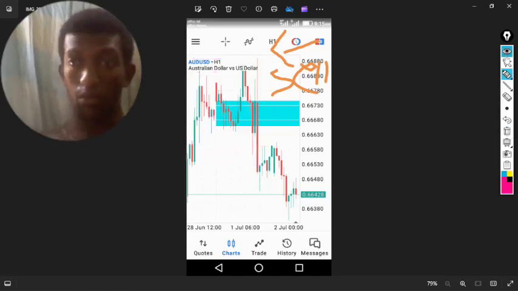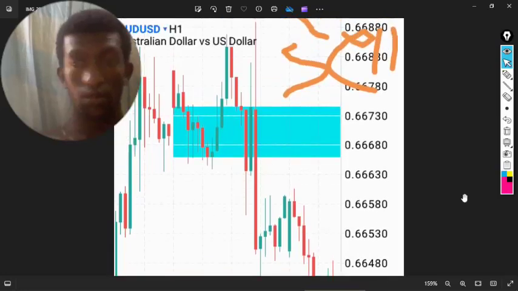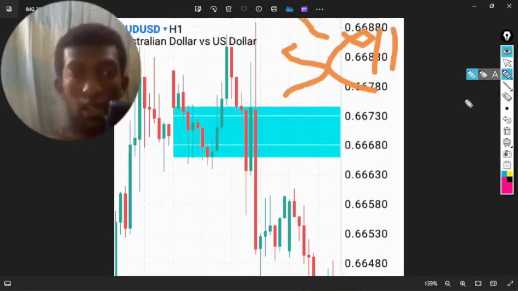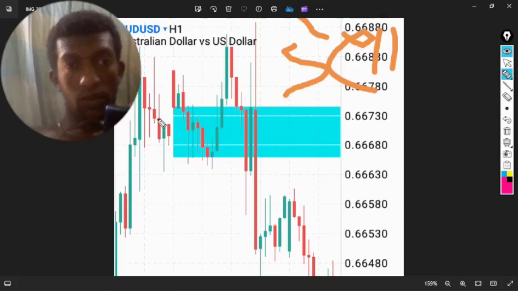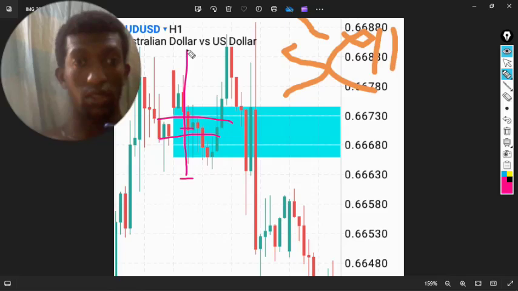I'm zooming in for you. This is the silver zone. So this is where you buy. You can buy at the middle. This is not that risky, right? TP3 is up there, right? So as you can see, 1 to 2, at least 1 to 2. So the price really went down there.